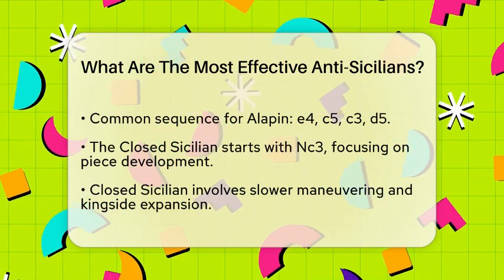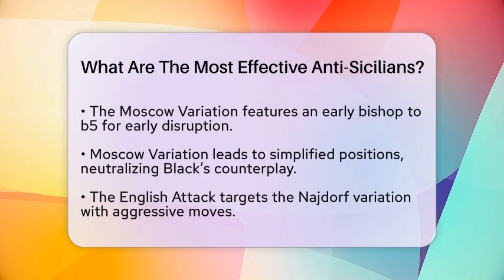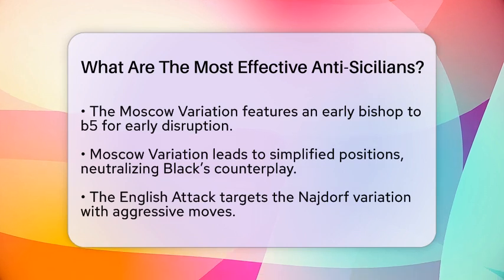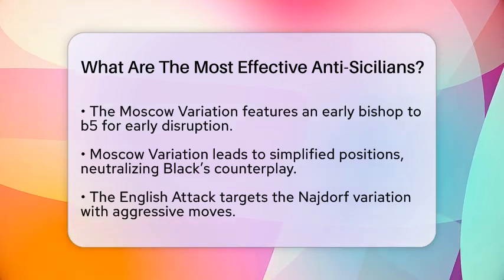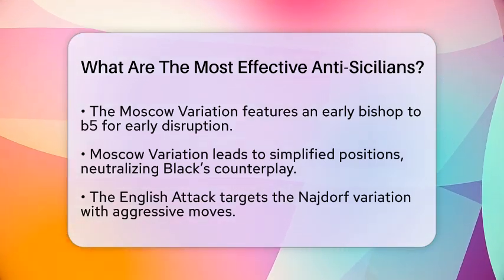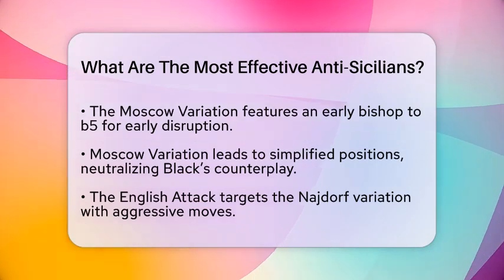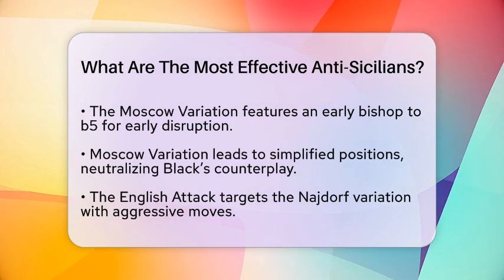Another option is the Moscow Variation, which plays an early bishop to b5. This move gives white an early check, disrupting black's natural development. The Moscow Variation often leads to simplified positions, making it a practical choice for neutralizing black's counterplay.